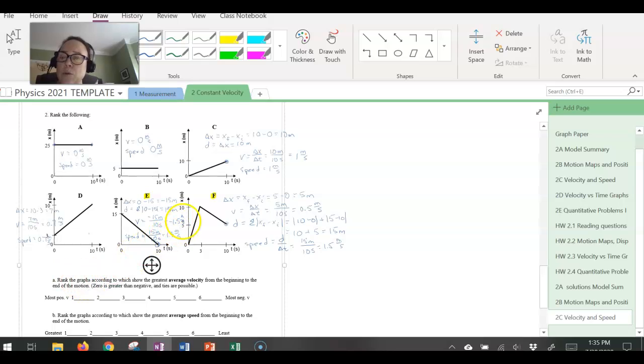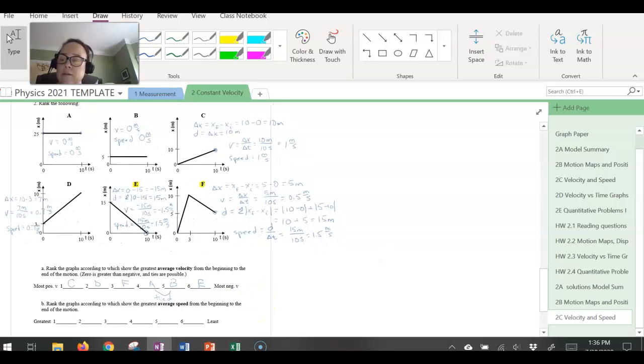And I only had one negative velocity, so I know that goes over here. That was scenario E. The most positive velocity was, let's see here. I had 1 and I had 0.7 and 0.5, so it looks like C is the most positive. 0.7 was next, 0.5. And A and B were tied, so it doesn't really matter the order that we list those in. So that would be my ranking in terms of velocity, going from most positive to most negative.